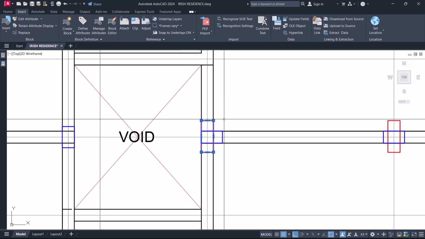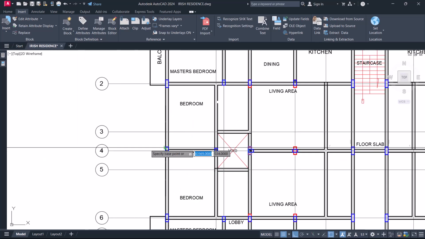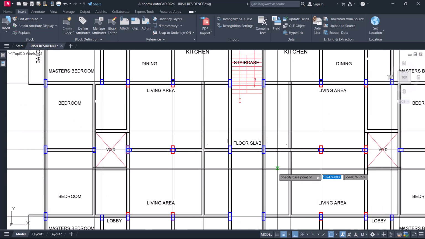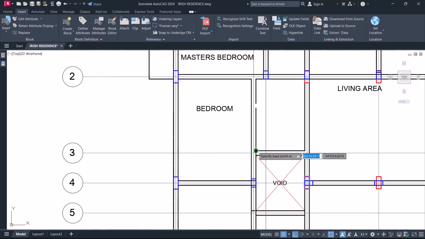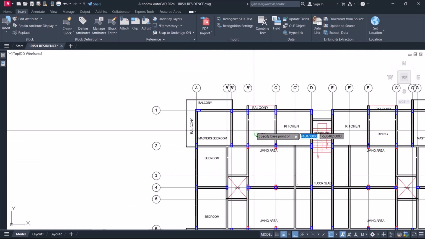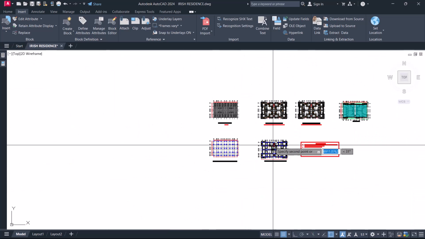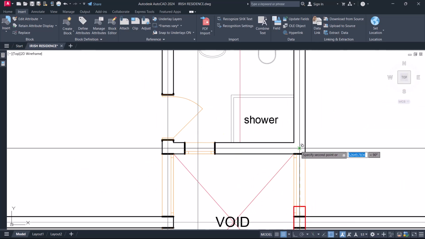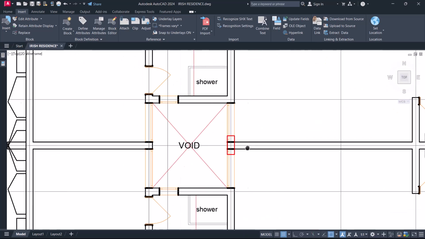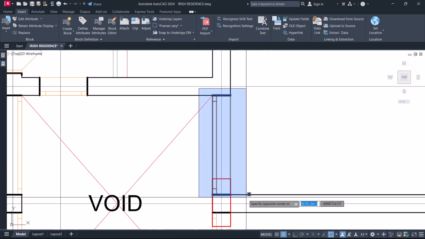Let's make a copy of this column that was coming from the ground floor, from grid line 3 and grid line B asterisk, and copy it to the architectural drawing. If you take this to our ground floor architectural plan, you will see that this column is intercepting with our windows.